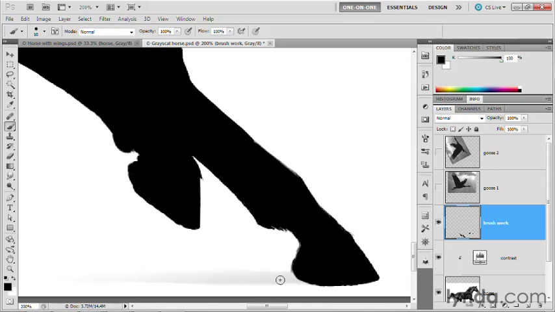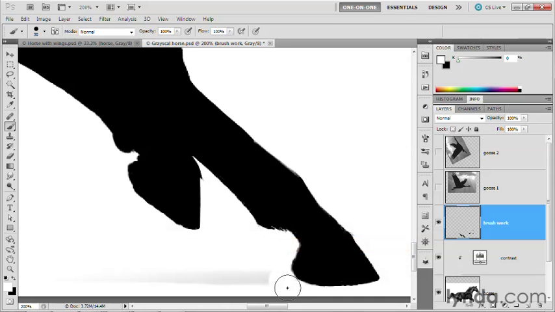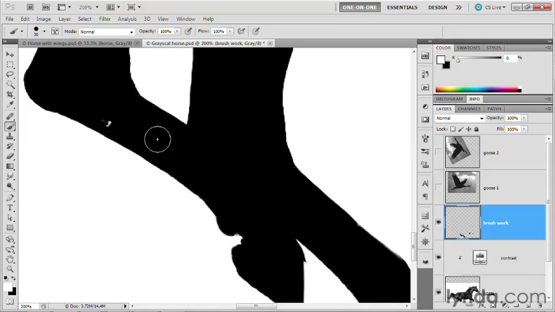Now, here we've got a little bit of a shadow, and I could use some fancy overlay painting technique if I wanted to, but I'm just going to press the X key in order to switch to white and click around this hoof like so in order to paint that area away and then just paint along the shadow to get rid of it. All right, the other stuff's pretty easy because we don't have that much work left to go here. I'll press the X key in order to switch back to black as my foreground color.